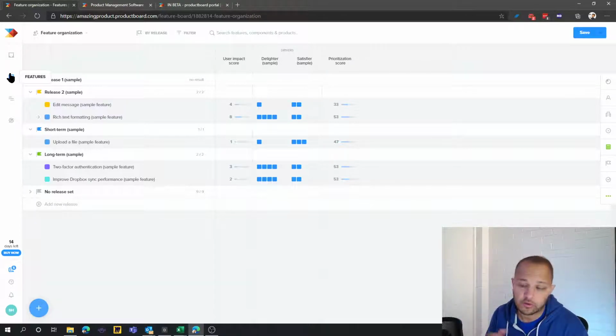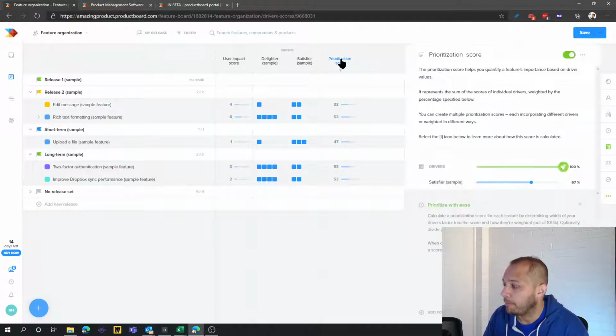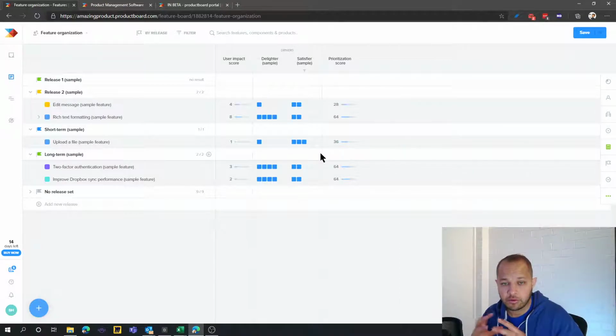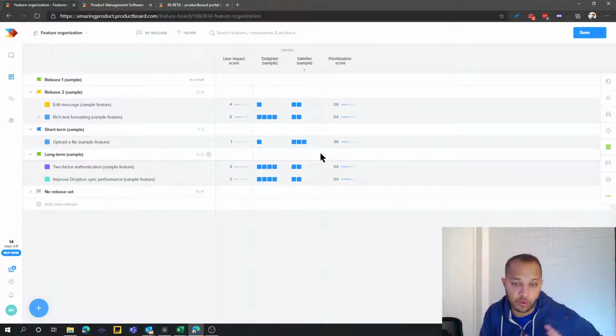One point that we really need to call out here is that this prioritization score can be decided by you. So you can actually say, okay, this is really important. I want to put this at 50%, 60%, and this one is more important to get your 100% score. And it will calculate that for you in the background. But it's really important for product teams to be able to quickly decide what's a quick win and what's value versus what's something that's going to be a huge time suck and potentially just strain resources.